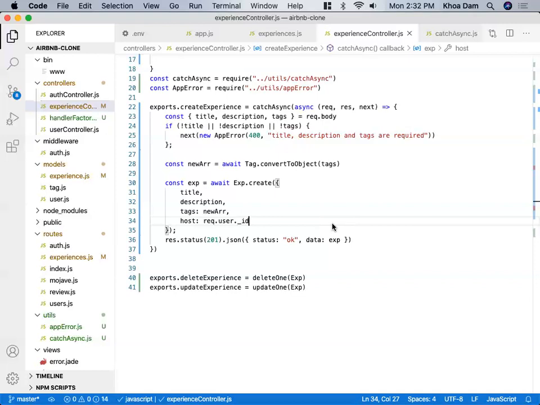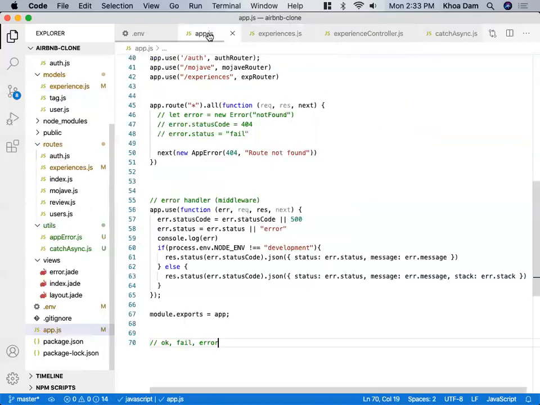So I advise you to copy and paste the error handling into your code. That's the only feature that I will ask you to copy and paste. Error handling.